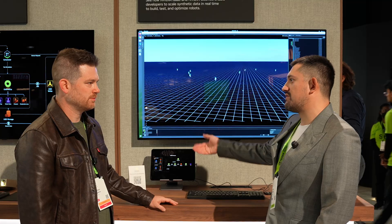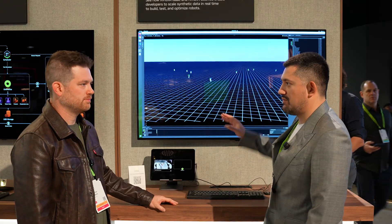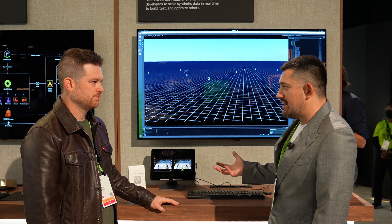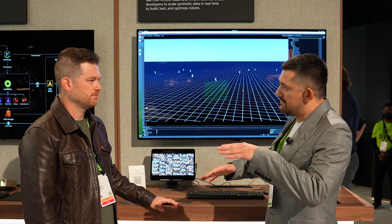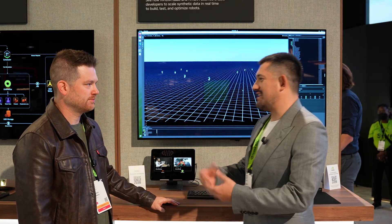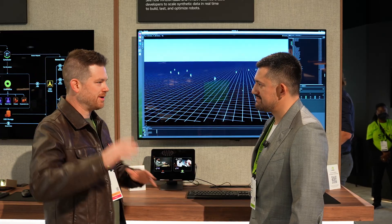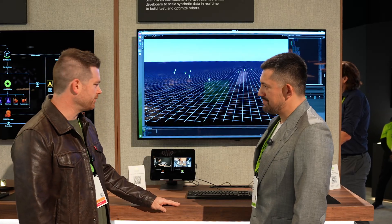The moment you scale out, you want to look at DGX systems, which are great for non-perceptive learning — if you don't need rendering you can run Isaac Lab directly on DGX, using the H100 series to take advantage of tensor cores and the large memory footprint. On the other side, the RTX 6000 is built for robotics: it has a large memory footprint, RT cores for sensor simulation, and general performance. If you have a 5090 at home for a sandbox, you can containerize that package and put it on the cloud and scale from thousands to millions.